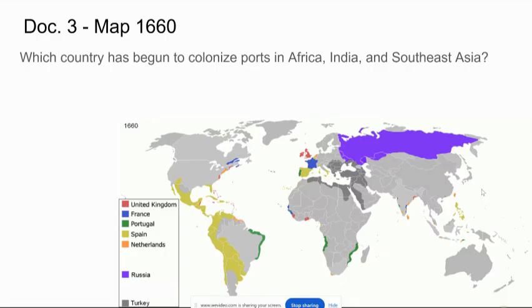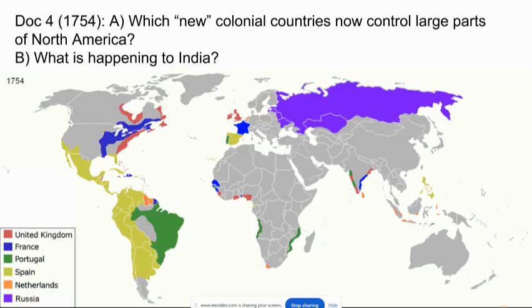Russia's expanded all the way across the east to the Pacific Ocean, and we can see the beginnings of the Russia that we know today. And then by 1754, we can see an expansion of France in North America, of the British in North America. We can really see Spanish Latin America and Brazil taking shape, different countries having coastal areas of Africa, India really being divided up on the coast, but not in the interior. And Russia is the Russia that we know.